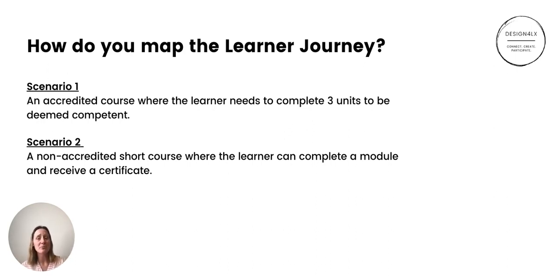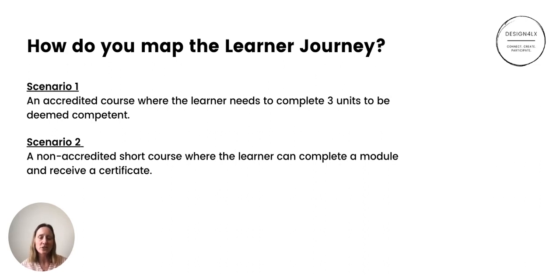Again, it can be as simple or as complex as you like, and depending upon your context, the learner journey you may be able to develop, it might be in isolation, or it might be as part of a teaching team. Okay, so you might be part of a small business and you're developing short courses. You can look at a simplistic map. And I'm going to show you how to do that. Remember, the aim of the map is to inform your design, okay? So don't just do it for doing its sake. It's going to help you with your design. You want to identify opportunities where you can collaborate with others. Critical friends are great, but teaching teams, if you've got other people that are educators, get your educators together and develop this together. Create efficiencies and see how you can impact the learner experience.